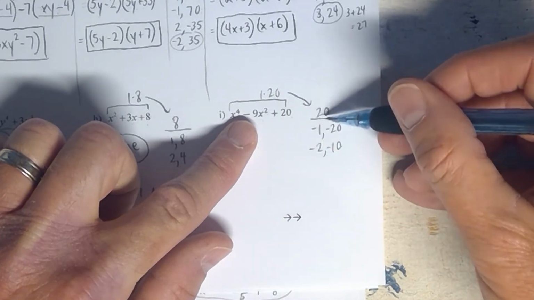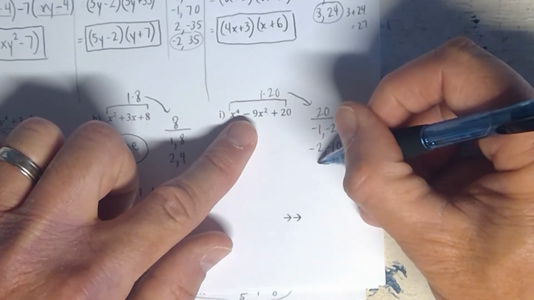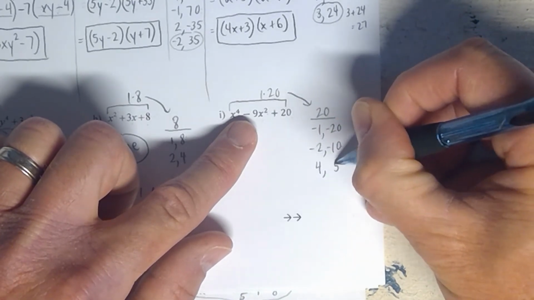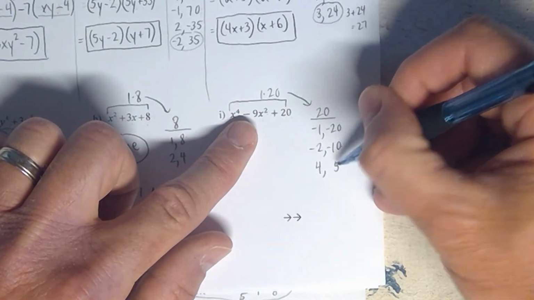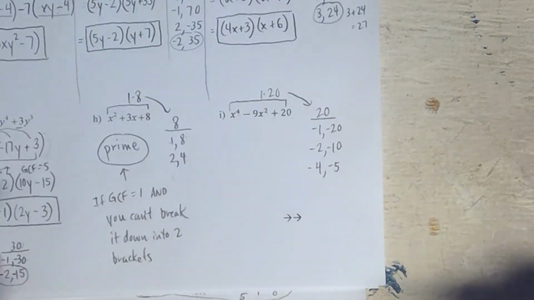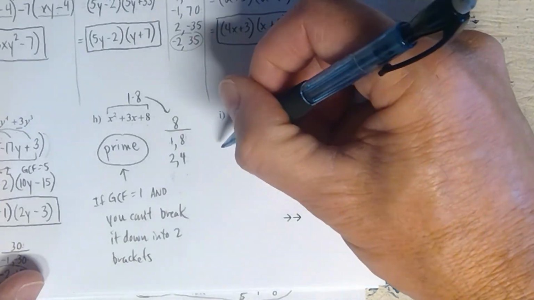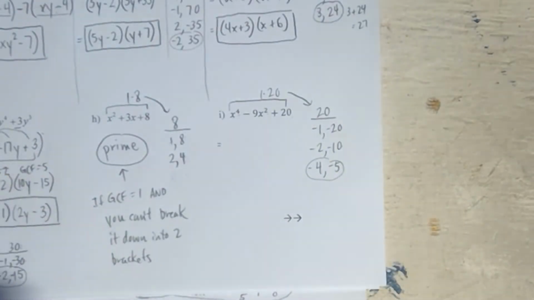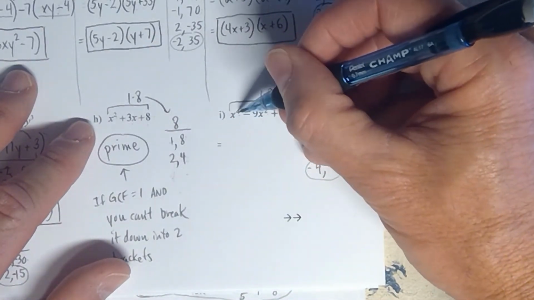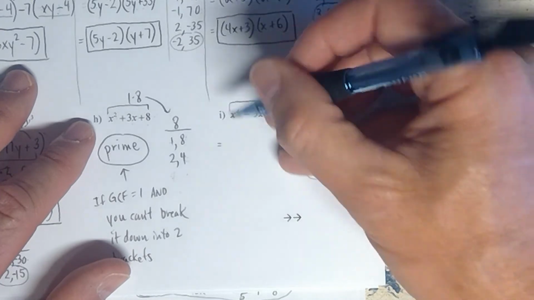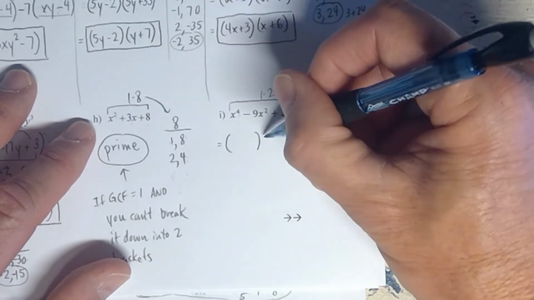3 does not divide into 20, and so we go to 4. 4 and 5 work, because 4 divided into 20 is 5. They both got to be negative. Does that add up to negative 9? Yes, it does. But here's what's different about this problem, though. This is the one big difference, even though we're doing the Berry method. This is 1x to the fourth, right? So you don't say 1x and 1x like you normally would. Since this is 1, you do say 1 and 1.